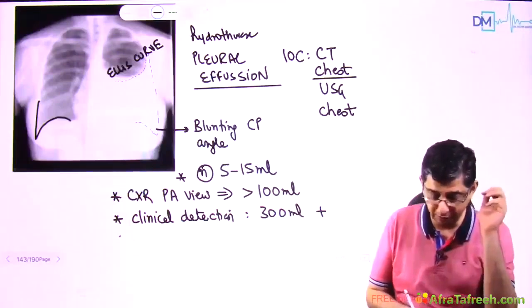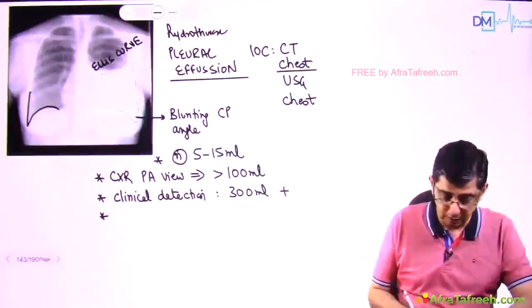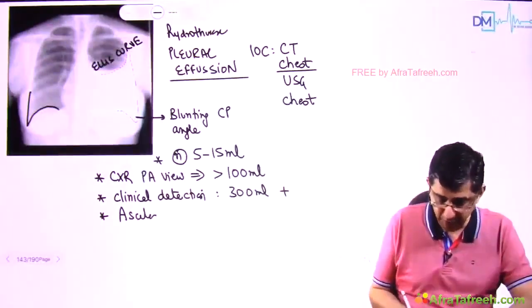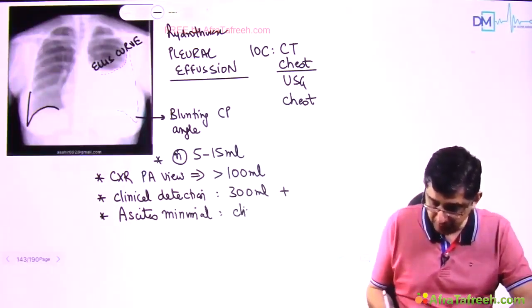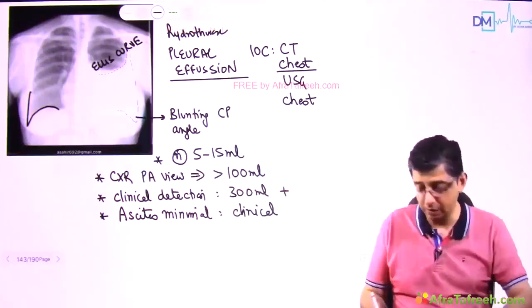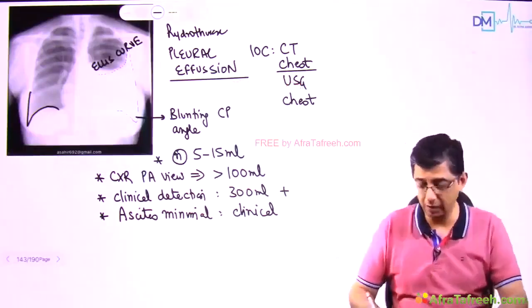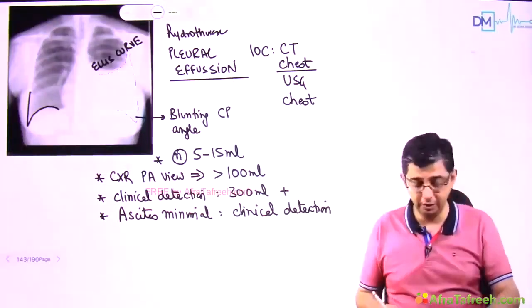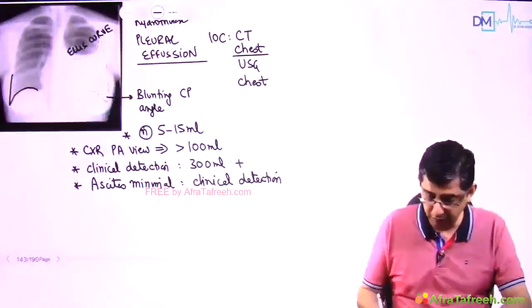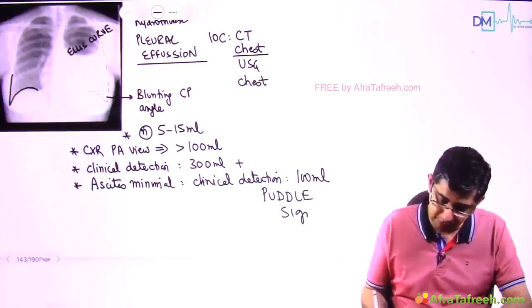And then remember that for pleural effusion in a patient, if he is talking about comparison with ascites, how much is the minimal ascitic fluid for clinical detection? Then it is 100 ml. Ascites is easier to pick up because of the puddle sign, whereas in pleural effusion the fluid tends to settle at the bottom, so it's a little difficult to pick up. I repeat my statement, minimum pleural fluid for clinical detection is about 300 ml, but for clinical detection of minimal ascites, at least 100 ml of fluid should be present. You can turn the patient and then elicit a clinical sign in the patient that would be traditionally called the puddle sign.